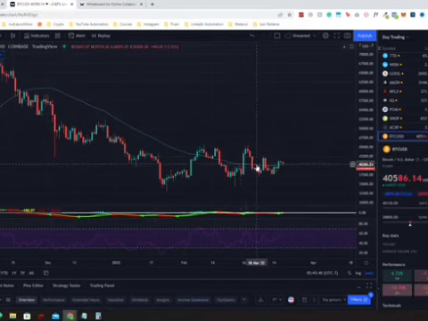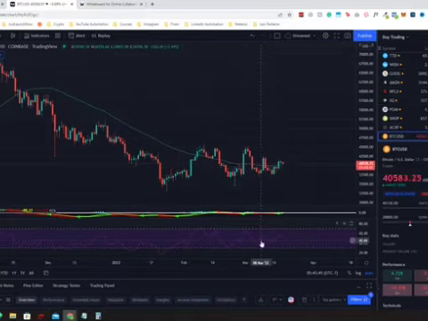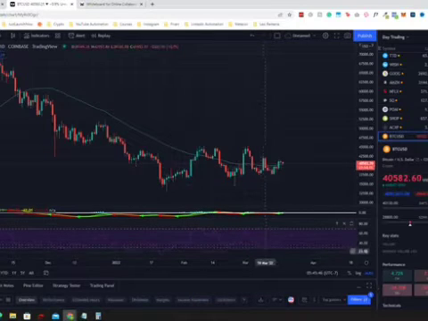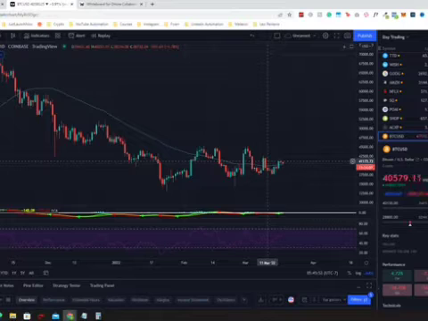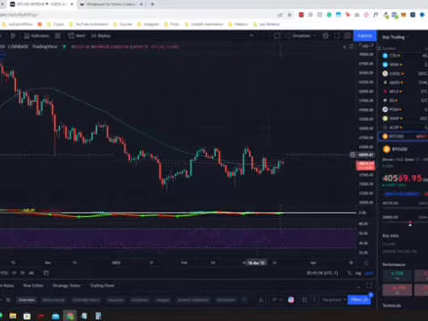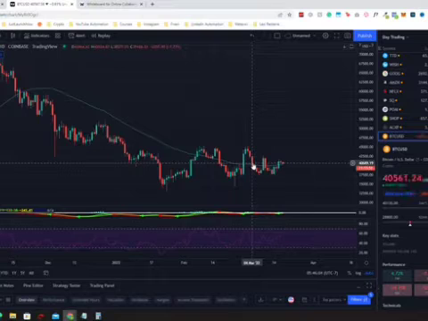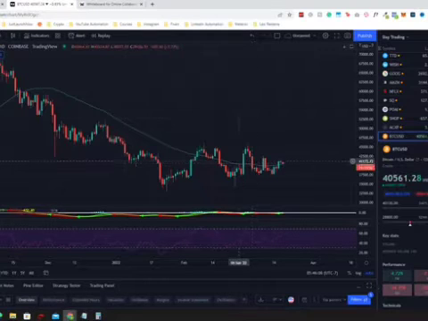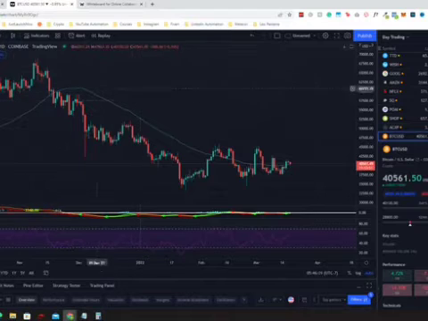So if I hover over, for example, right here, you'll see at the bottom it says 9th March 2022. If I hover over the next one, it says 10th March 2022. And the next one, 11th March, 12th March, 13, 14, 15, 16, 17. So basically this means the price action in a given day. Now, if I want to change this to a different time frame, I could do so.